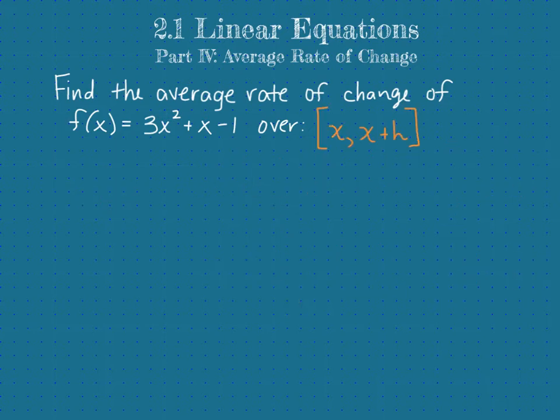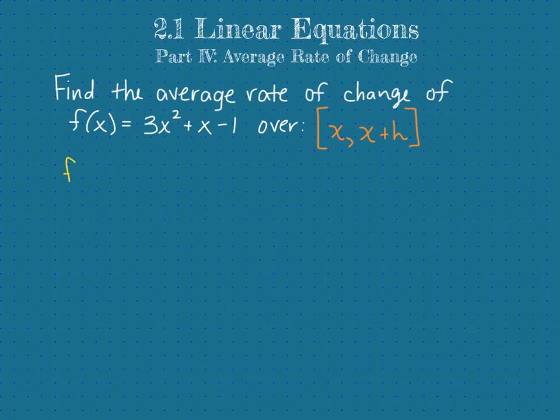Okay, in this last problem here, we want to find the average rate of change over the interval from x to a point slightly further to the right of x, which is x plus h. This is really preparing us for calculus. The idea is that h gets smaller and smaller, and so we're finding the average rate of change from 2 points extremely close to each other so that it actually becomes 1 point, and that's called the instantaneous rate of change, or a derivative in calculus. So let's get this set up.